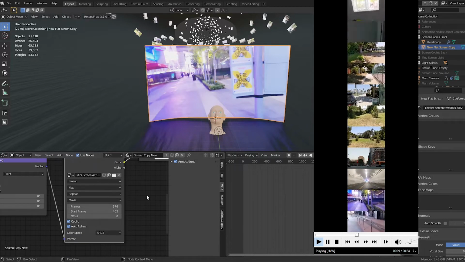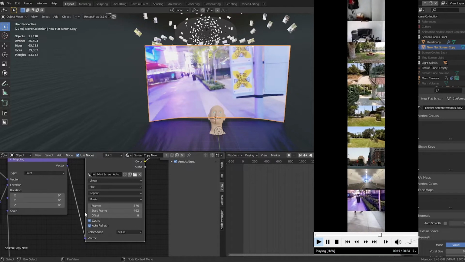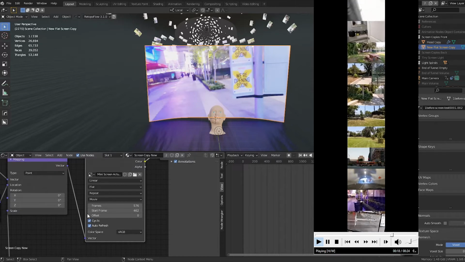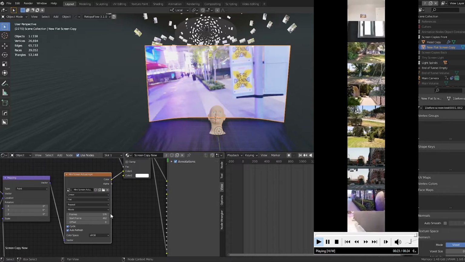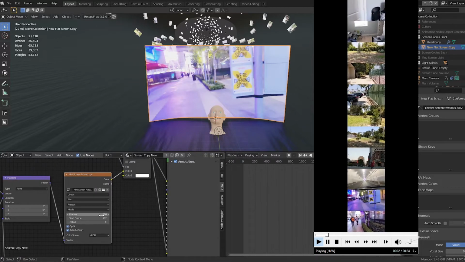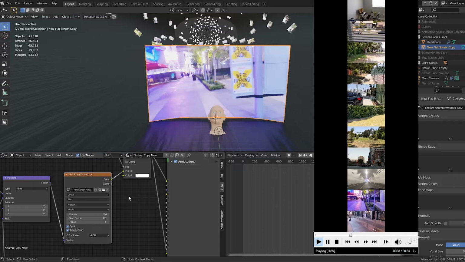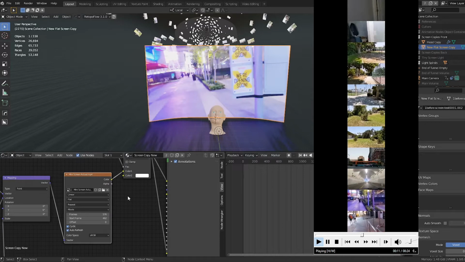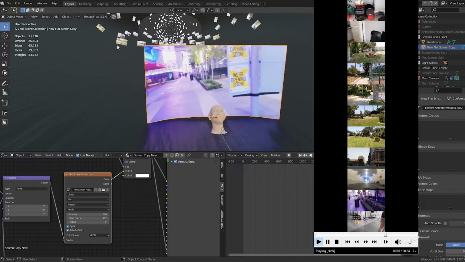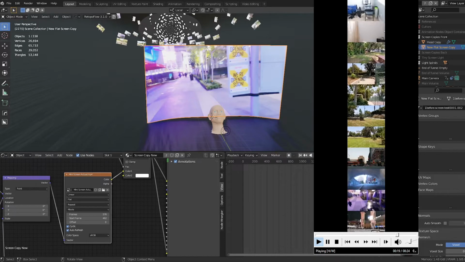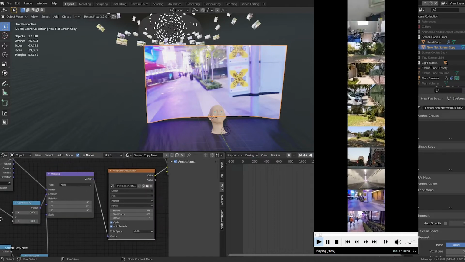I think this would have been easier if I could have randomized the start frame, but you see it has no input socket, and so I didn't know how to randomize the start frame. If I could have, then I could have just made a very long video of myself walking around Los Angeles, and I would probably splice together a bunch of different videos and then randomize the start frame. And when they were instanced over here, then it would look like a bunch of unique videos. But I had to work with what I had.